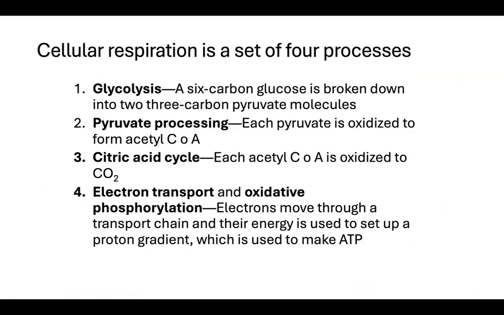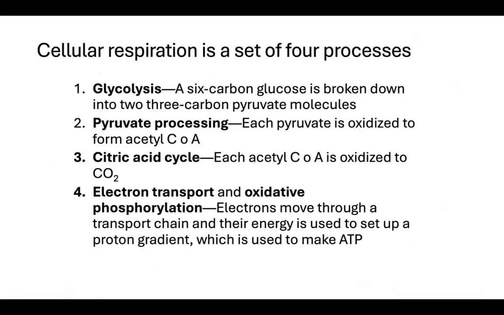So here are the four major steps, and we're going to see these. We're going to see glycolysis first. That's where we're going to break down the glucose that you brought in from your diet. That can be coming in from vegetables or from beverages, all sorts of sources. We're going to use that process to create pyruvate. We're going to see that.